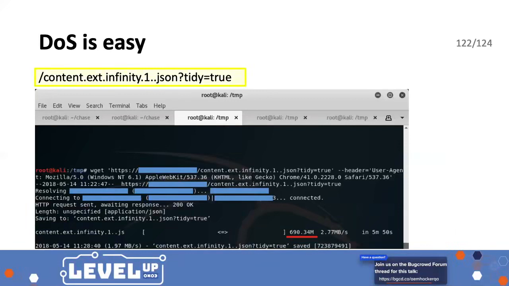In response to this simple GET request, I received a big JSON of 700 megabytes. It took 6 minutes for the server to return the response. I want to mention that this JSON is not a static file. It's generated on the fly by the ExtJS servlet in AEM.